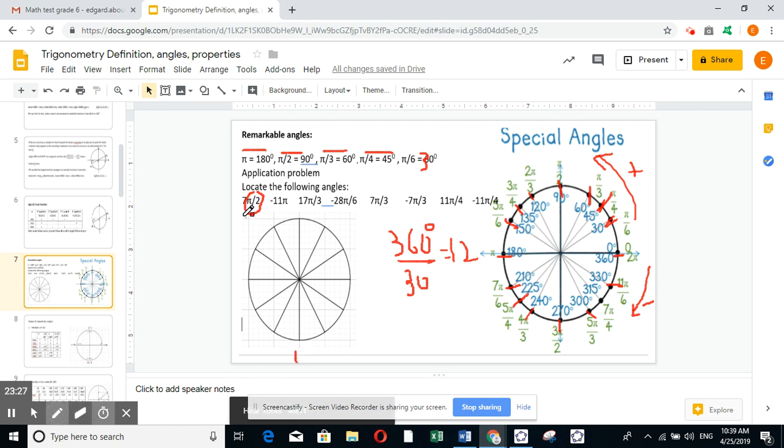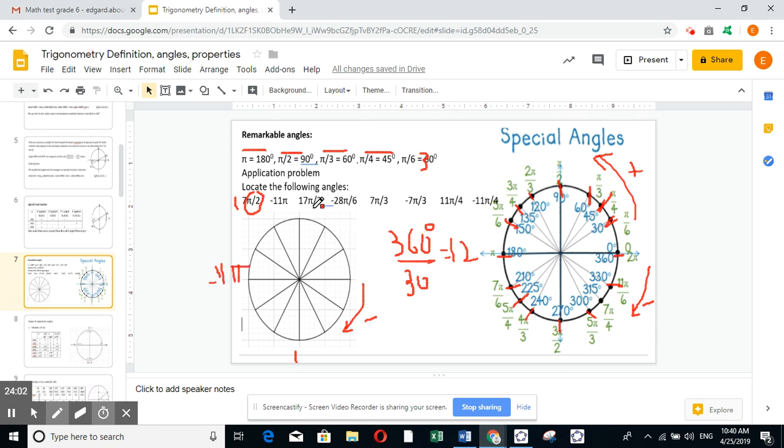Here the first. Minus 11 pi. Pi is 180. So here you're going to see here even number, here odd number. Negative, how do we go? Backward, clockwise. Minus pi. Pi over 2, you move like this, minus pi over 2. I want minus pi, minus 180. Minus pi, minus 2 pi, minus 3 pi, minus 4 pi. So here even, here odd. So here minus 11 pi. If I want 16 pi, it will be here at the origin.